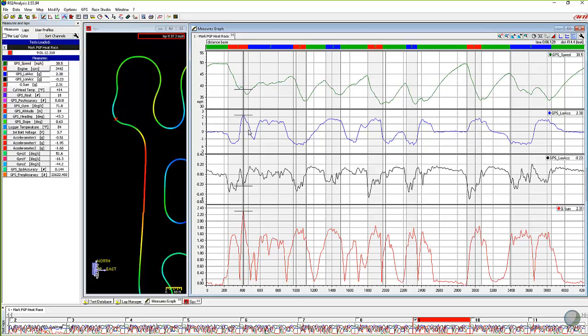Which then plants the cart into the ground, and it's like having huge wings on your cart all of a sudden, right? It's just shoving you into the asphalt, which gives you more grip. So in a deep bowl corner or a cambered corner like that, that's why you're seeing that. So that's not going to happen in the rest of them.